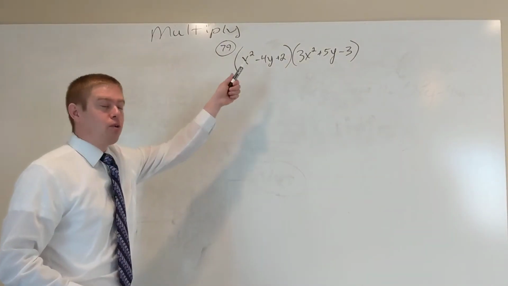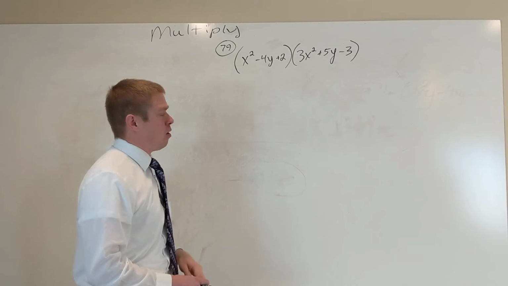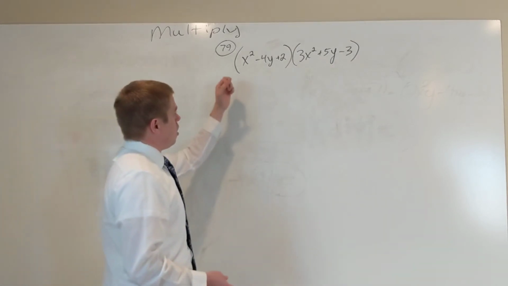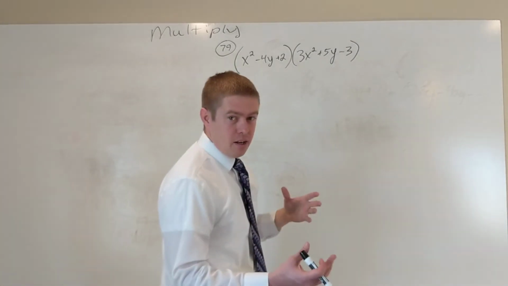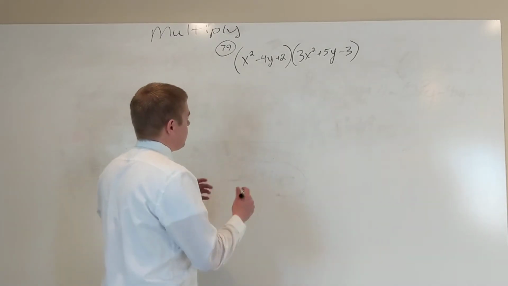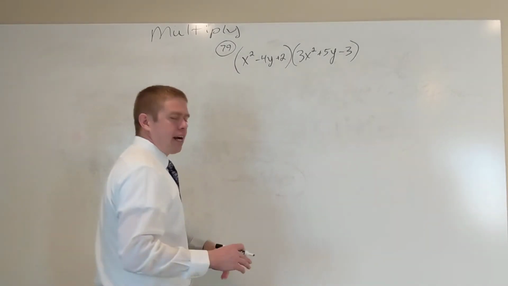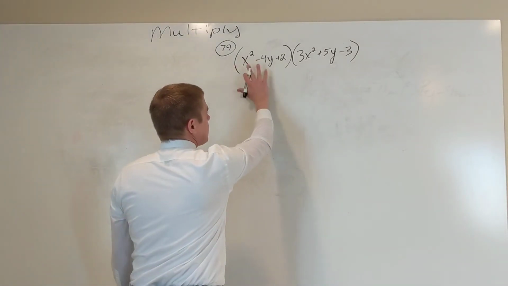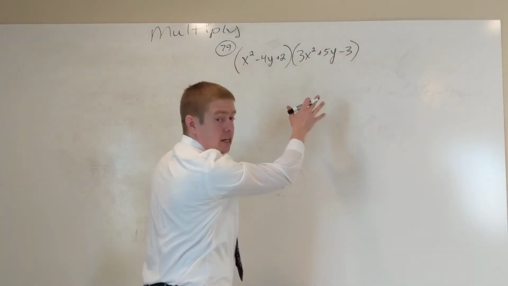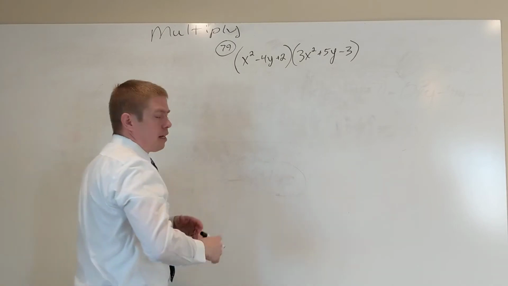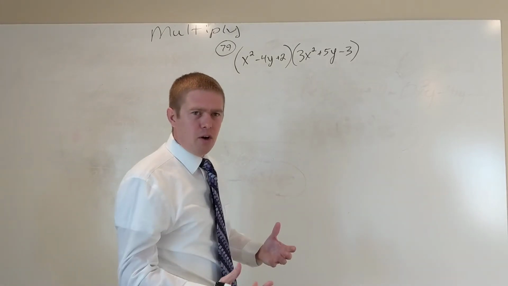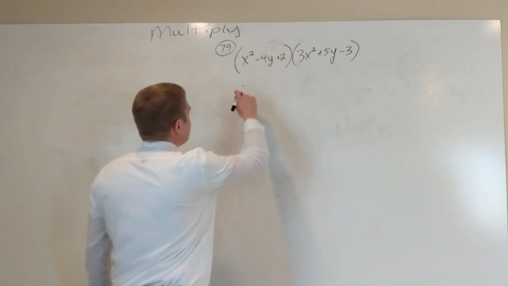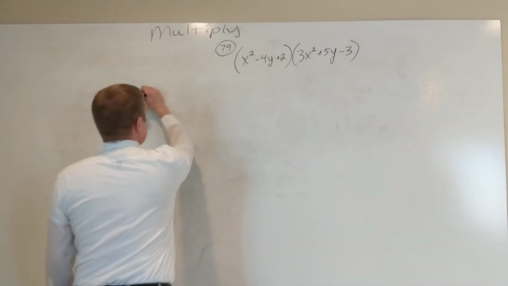So here we have a trinomial times a trinomial. We're multiplying. So we can do it the same way that Brother Rich did, or we can do it the way I did. Let's go ahead and actually try doing it the way that he did it there. Everything in this parenthesis is multiplied times everything in this parenthesis. We need to make sure nobody is left behind, no polynomial left behind. That's our motto here.